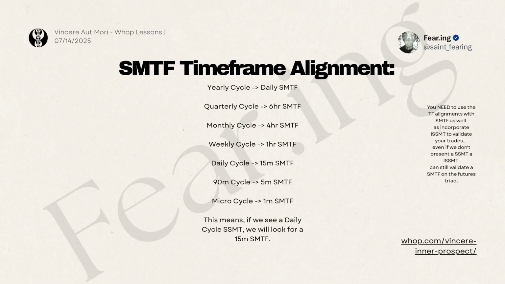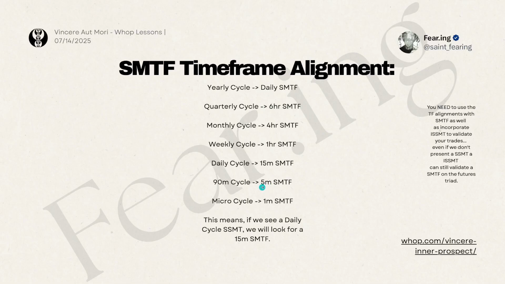There are specific time frame alignments for a reason. Please, please, please stick to them until you collect your own data. For reference, we can have a 90-minute sequential SMT at the lows. Let's just say we have three stages at the lows: we have weekly, daily, 90-minute. We have a 50-minute swing divergence, a 5-minute swing divergence.